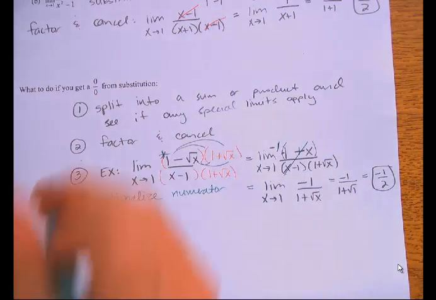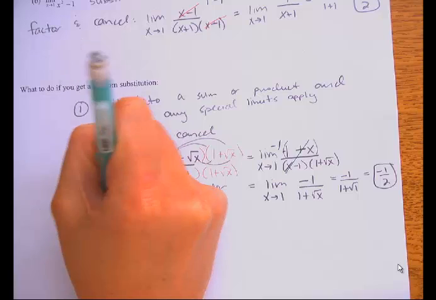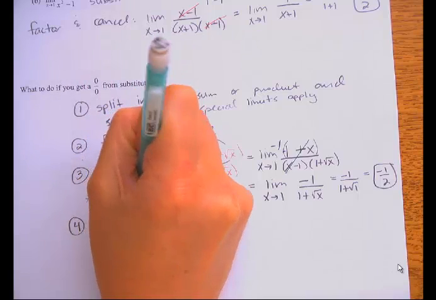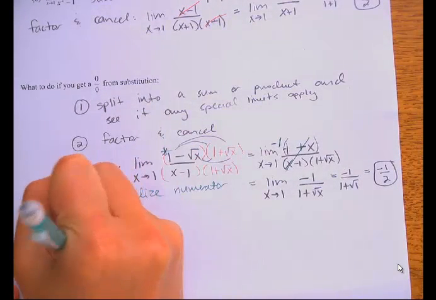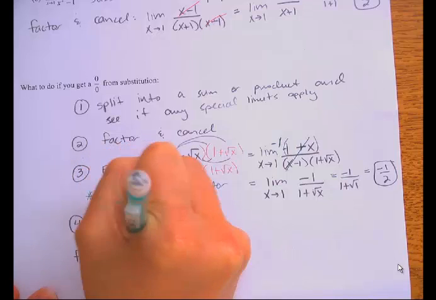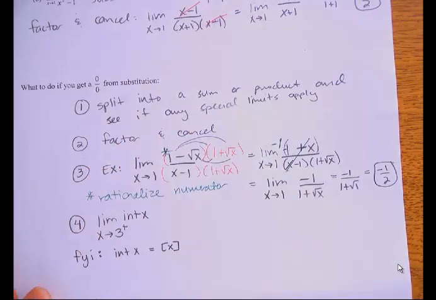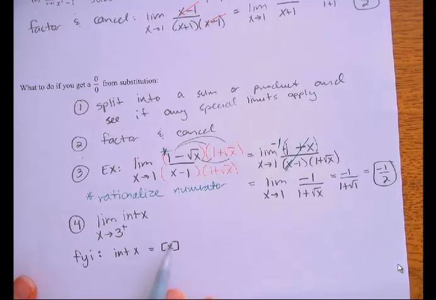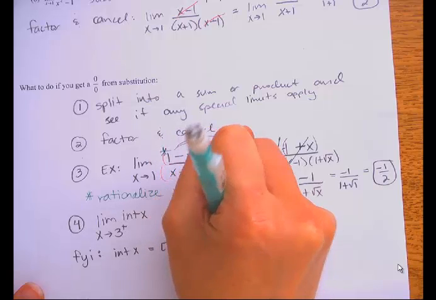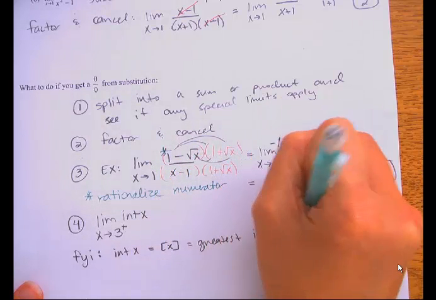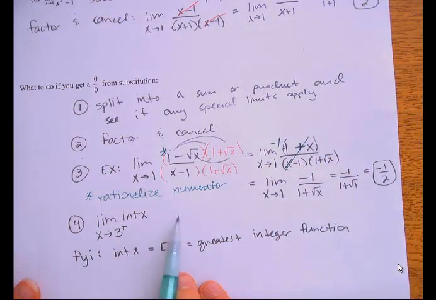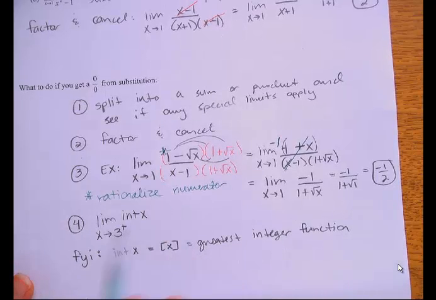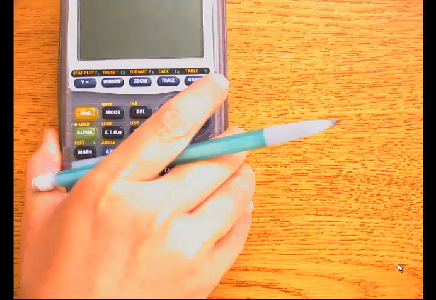Another kind of weird situation is when you have to deal with the greatest integer function, which is referred to as INTX. So just as an FYI, INTX is the same as this function you might have learned in pre-calc with the brackets x. It's basically the greatest integer function. And it's the function that basically says for whatever x you plug in there, the corresponding y value will be the greatest integer not greater than that x value. And so you end up with a series of steps that look like this.